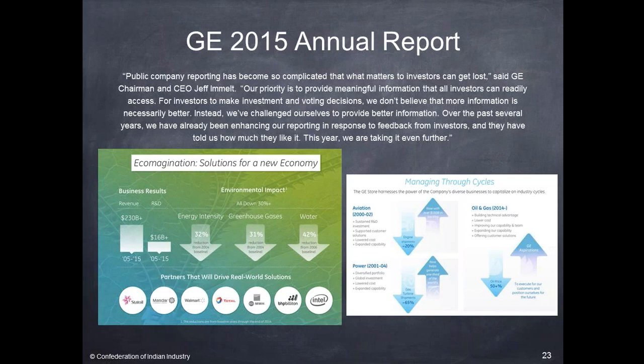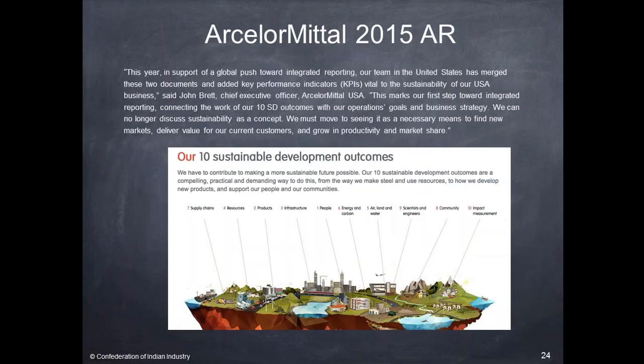Another new entrant this year is ArcelorMittal. Their US-based business chose to go with the IR framework. And the reason for this is that they're very keen on linking their business goals and strategy to the overall sustainable development outcomes. So they've taken that angle of your business, the holistic part of it. We are reporting on financials and a lot more of the sustainable development indicators. And if you look further into the report, you'll see that they have 10 development goals which go across not just their own product and resources and people, but the impact on energy, carbon, community, and so forth.